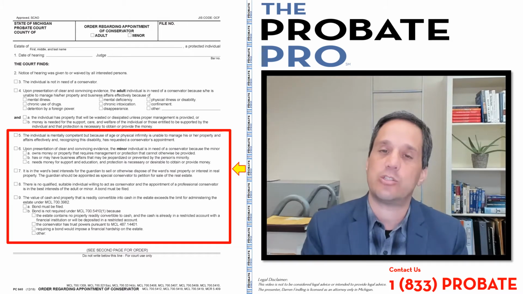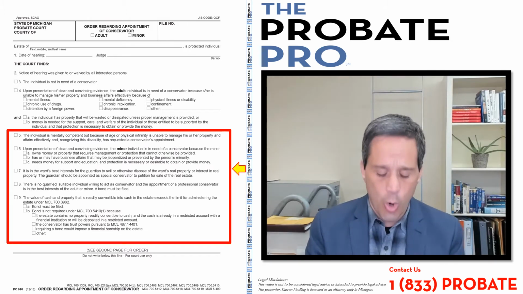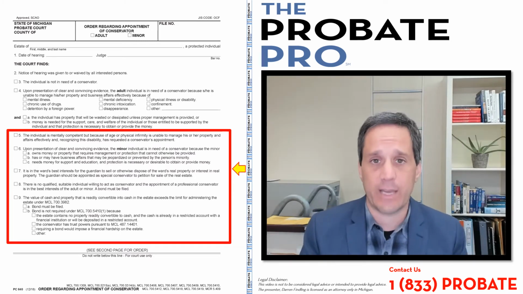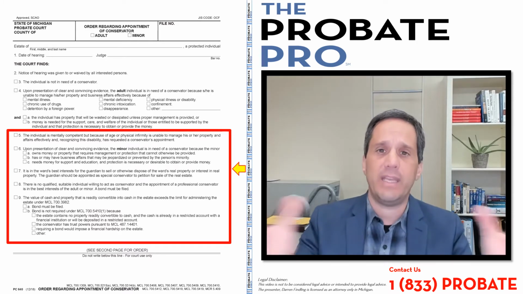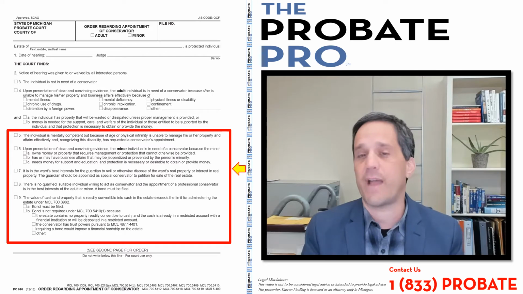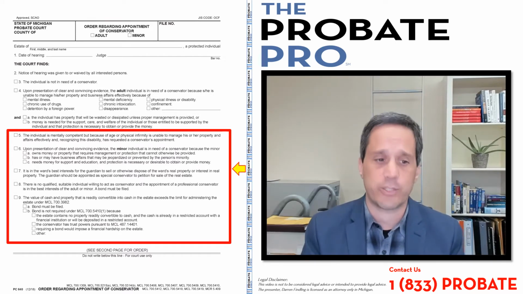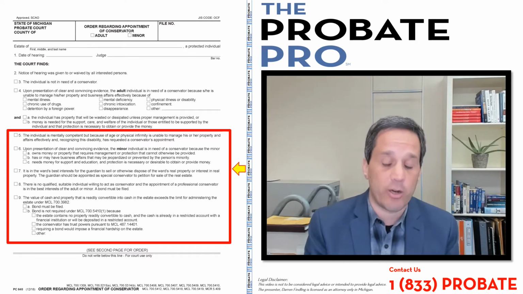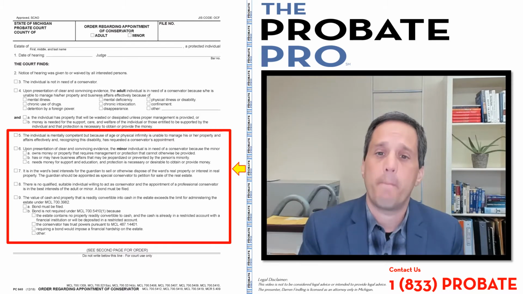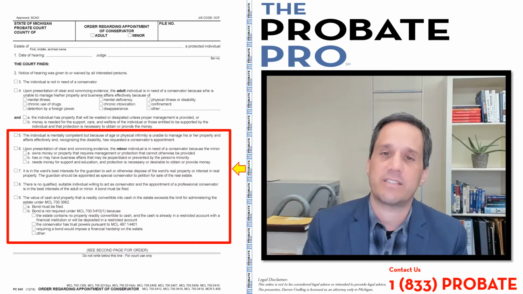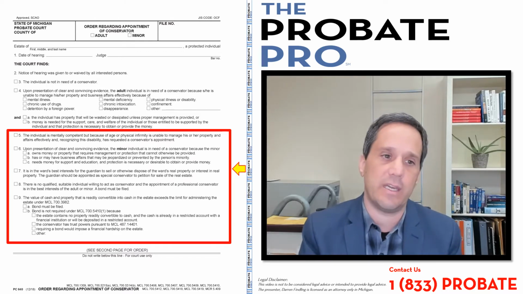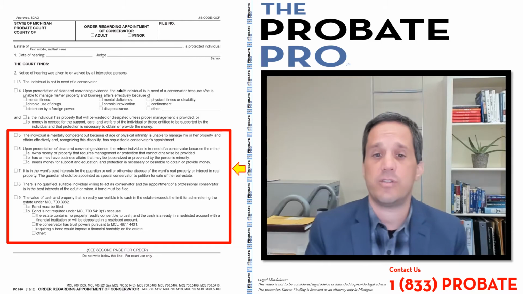Typically, Section A relates to either an inheritance that they're about to receive or an accident, tort, negligence case in which they're going to receive a settlement or a verdict that has occurred. That money is coming into the hands of a minor. It's over $5,000 and it requires the court's protection. B can be simply that they're involved in business affairs. Maybe they've inherited a part of a business, or we've had cases where minors have started very successful businesses and start receiving lots of money, and that because of their minority, they need a conservator in place. So again, various bases for when a minor may come into the needs of a conservatorship.